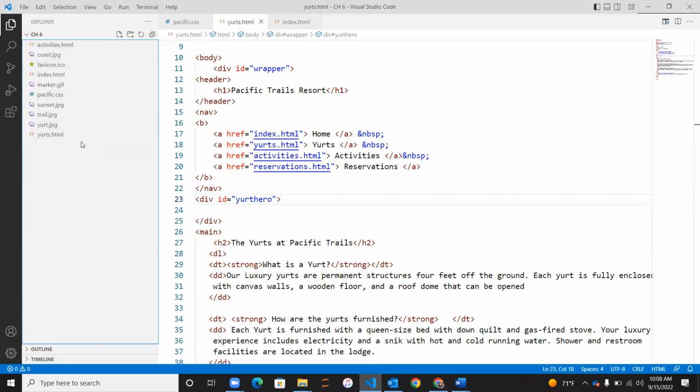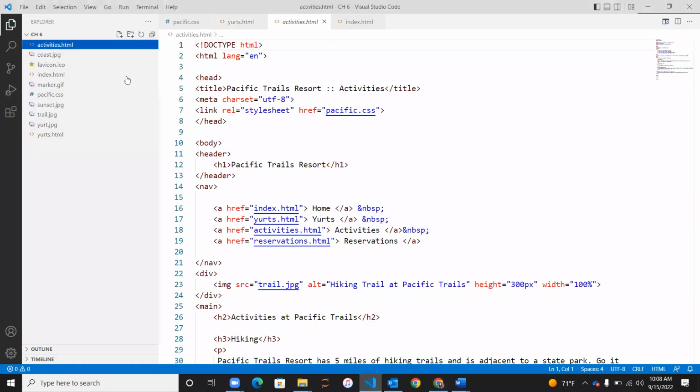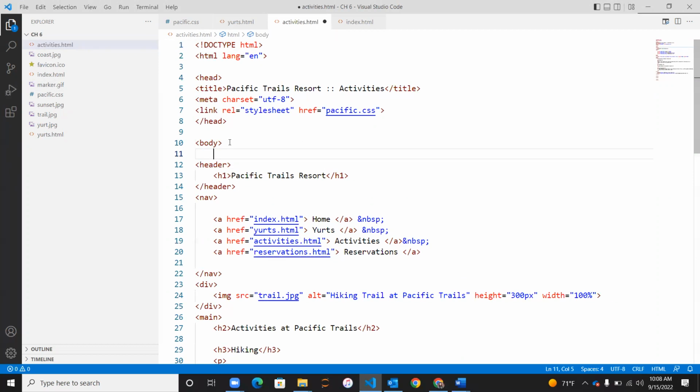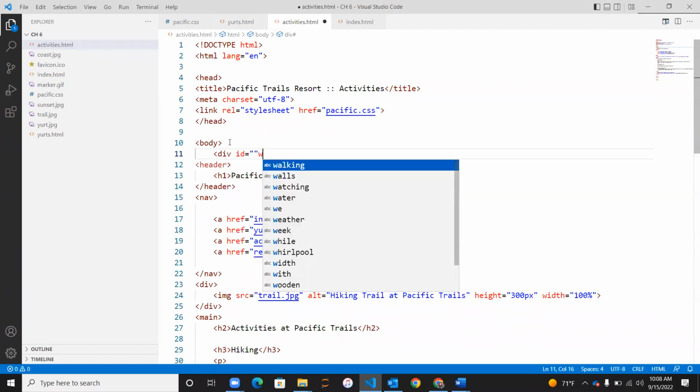So go to activities.html and do the same changes. Go to the body element selector, and after that, add the div ID wrapper.